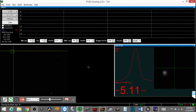Do you think that having that powered hub helps as well? Well, that helps, yeah. That'll always help. Yep. I don't know why it's taking so long to clear the backlash.